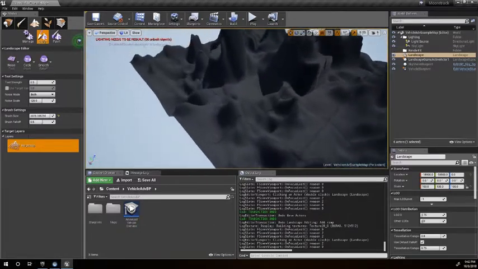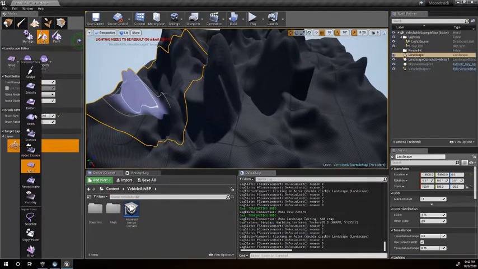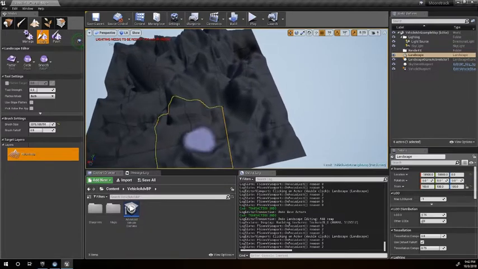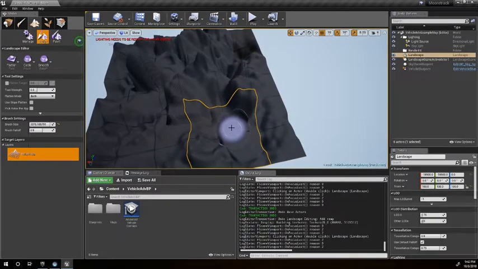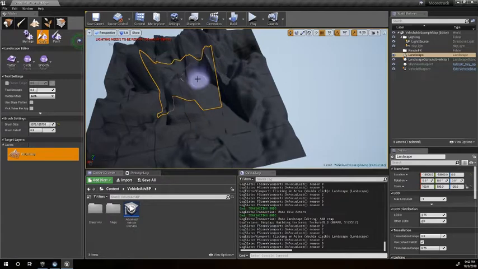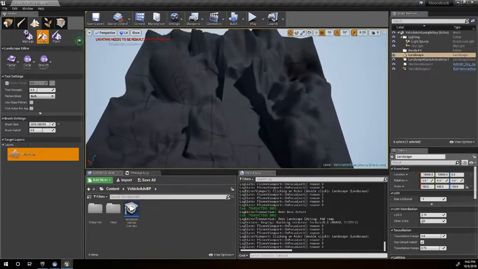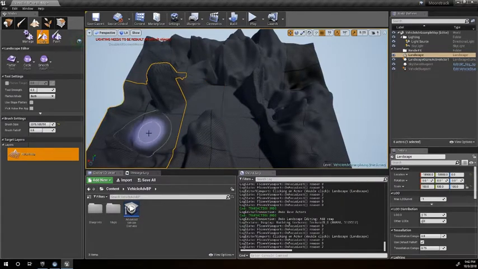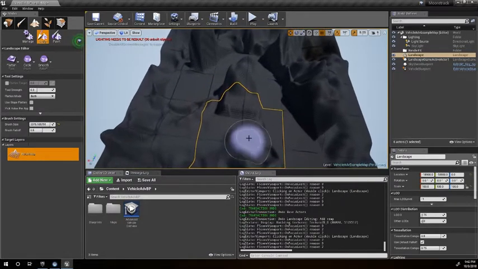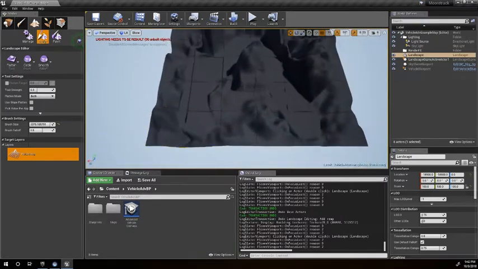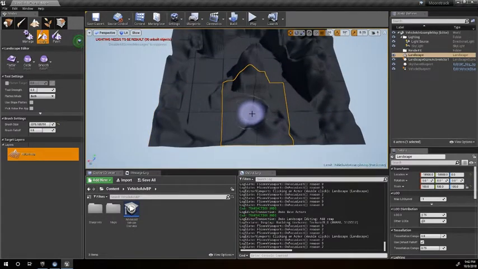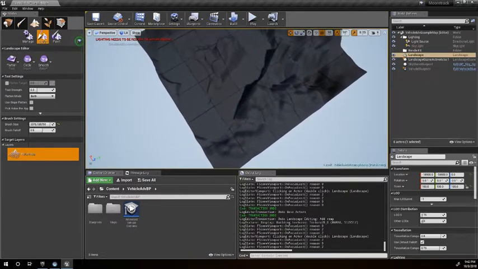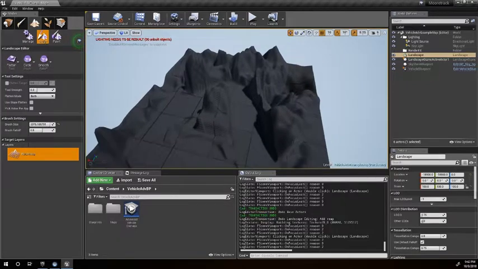And then a second place to go after that might be to grab the flatten tool. And let's just say I want to start my track. Let's just start it right here. And we're just going to run our flatten tool right through all this. You can see I'm creating a little bit of a track to drive my car on. Let's just go ahead and bring it back around like this. There we go. Okay, so that's one way to get started once you have an idea what you want.